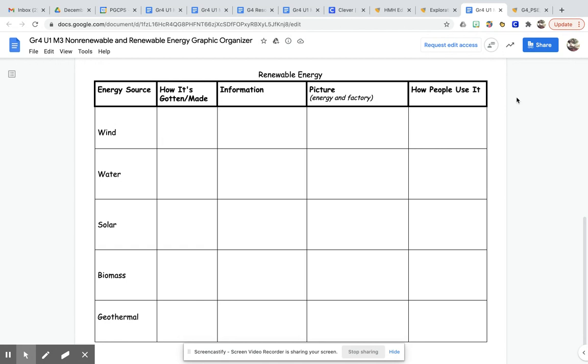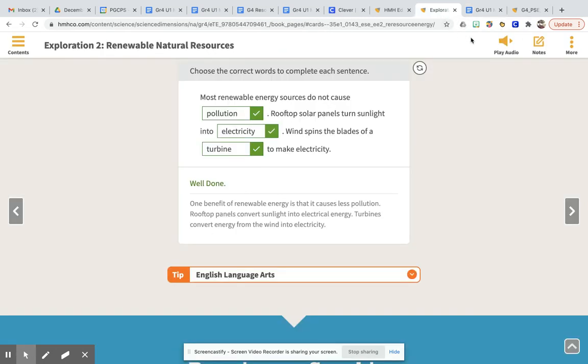After you have finished your graphic organizer, there is a lesson quiz for today's lesson. It is a Google form and also posted in your Google Classroom. So make sure that you complete that as well. Tomorrow, you are going to begin working on an independent work project around the things that we have been talking about, so renewable and non-renewable resources. Your graphic organizer is going to be a good tool to help you to do that project. And so please make sure that you complete that. So that is all that I have for you today. Make sure you get that graphic organizer done and have a good one.